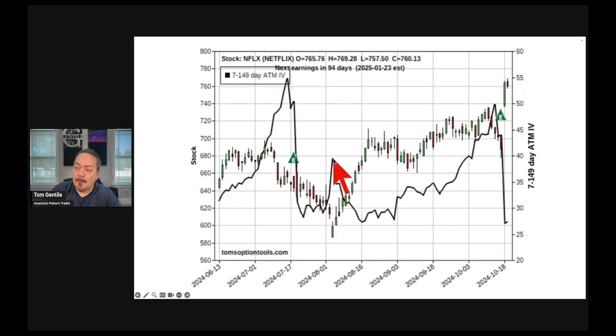Then we had it pop up a little bit, but that's because Netflix was dropping as a stock, and it dropped from 660 down to below 600 before it rebounded. Well, when a stock drops, it's going to see a little bit of a surge in IV. But the big surges in IV come right before earnings. Here's the earnings report that popped out for Netflix. Netflix was trading around 700. It jumped to 740 and then proceeded to close at about 760, which is close to where it is right now. But look at that IV from 50 down to the high 20s. So it too dropped almost half in value.